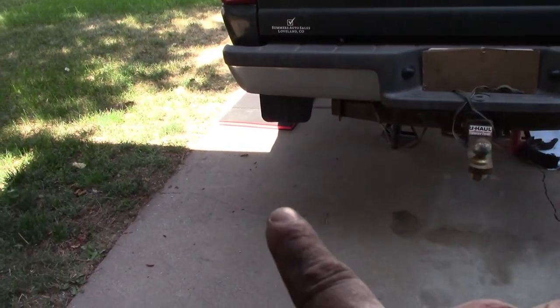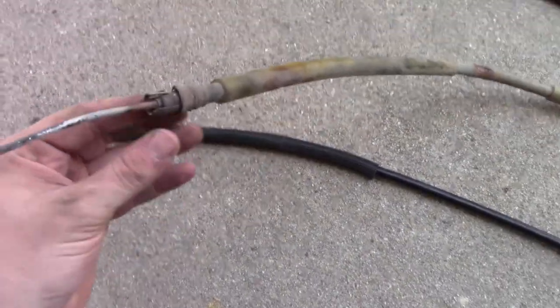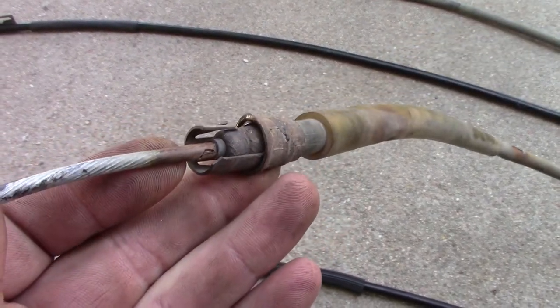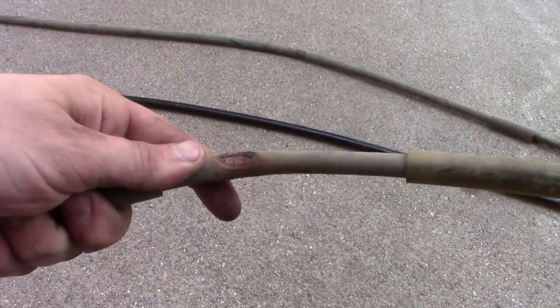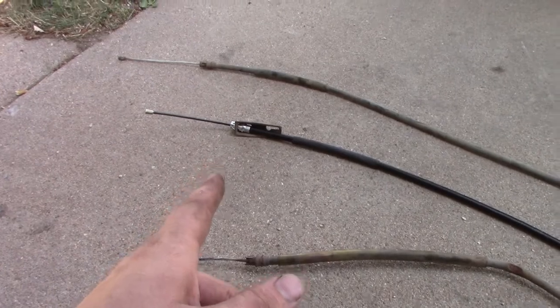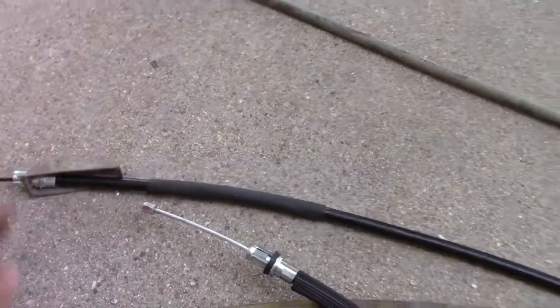But before we put that one in, we're gonna get the other side out, and I'm gonna skip through the boring part. So I got the driver's side cable out. It's pretty easy to see where these went bad. That inner insulation is just flaking off and the cable's rusting. The spot where it was rubbing up against that clip, it doesn't move at all either. So I got that cable in where this one attaches, swapped over to the new cable.